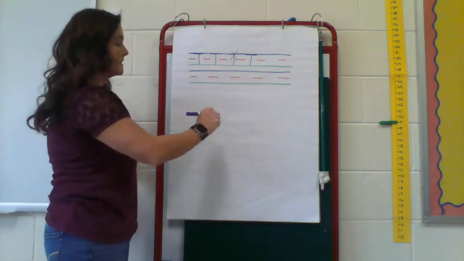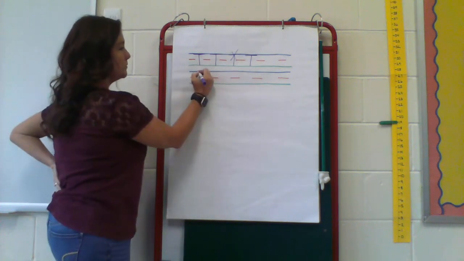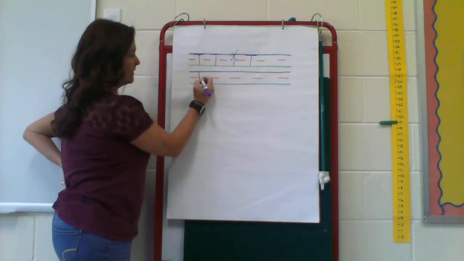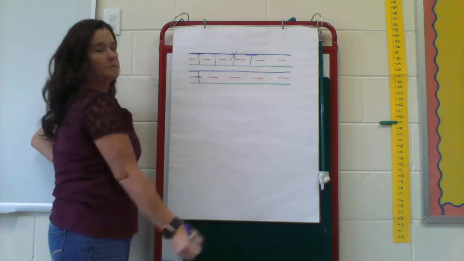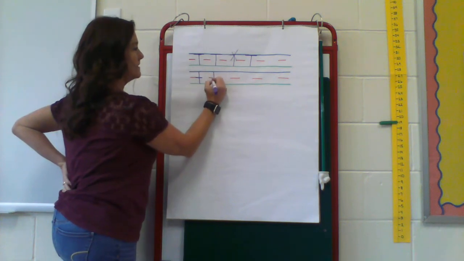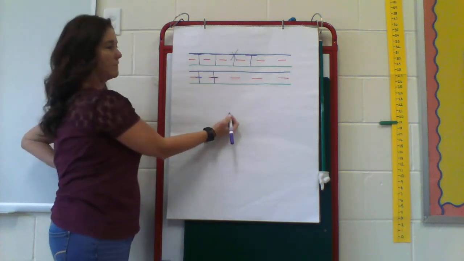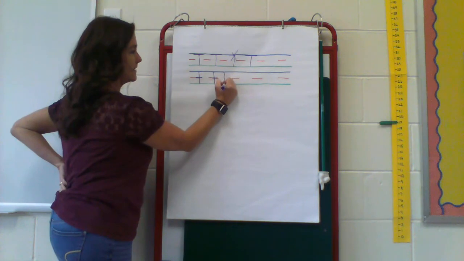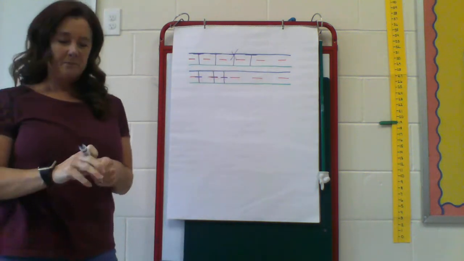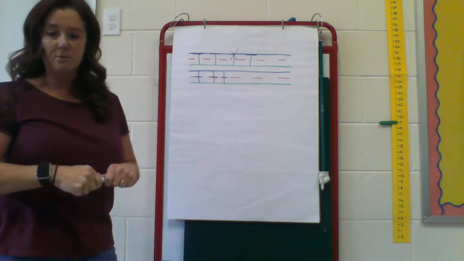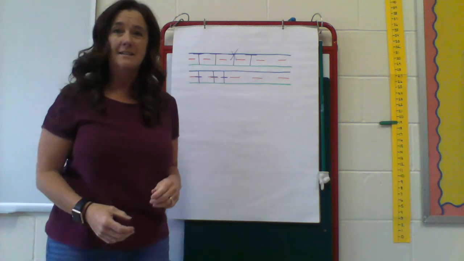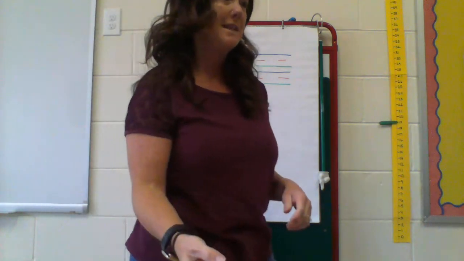So with little t's, it's very simple too. You're going to start at the top, go line down, and then you're going to draw a line straight in the middle. It's like a cross. Line down, line in the middle, right on that red line. Line down, line in the middle. T's are super simple. The sound for T is super simple too. The sound for T is just t, t, t, like Tuesday.